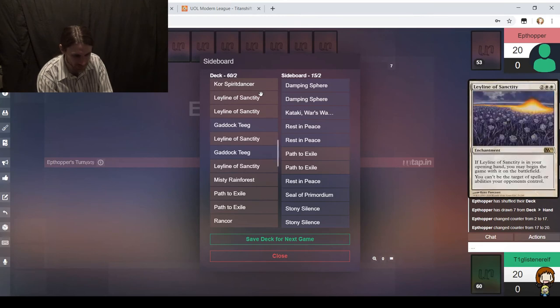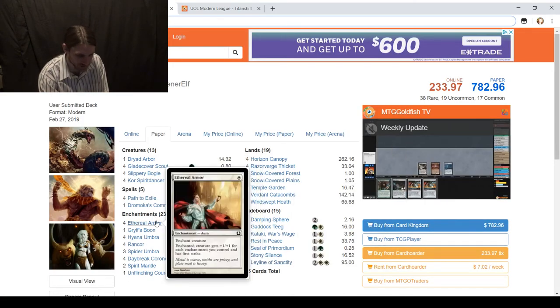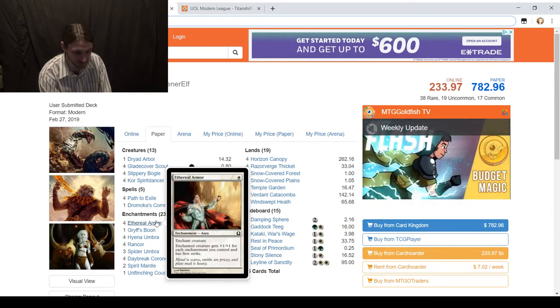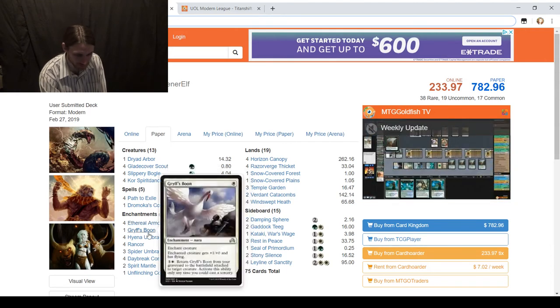Maybe the answer's easy. If I look back at my list, I have 23 enchantments. If I take out 3 of them, I have 20 enchantments. A given Daybreak Coronet being in my hand means that I have 19 enchantments left. Of those cards that are left, 3 of them are other Daybreak Coronets. So if I could make that just a little higher, that might be what I need.